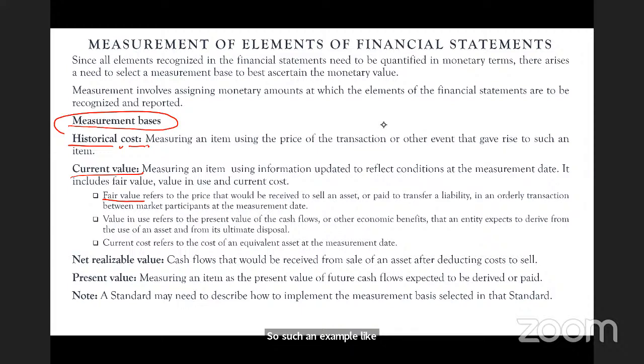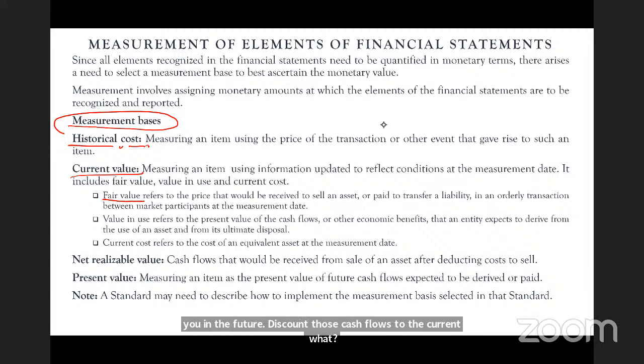Then we have what we call value in use. That if we are to maintain this asset up to disposal, what can we get as benefits, as cash inflows from it? If I have bought this machine, for example, and I'm going to use it to manufacture maybe kombucha, and I hold this machine up to the time when I dispose of it, what cash flows do I expect it to give me? Those cash flows that you expect that machine to give you in the future, discount them to the current date.